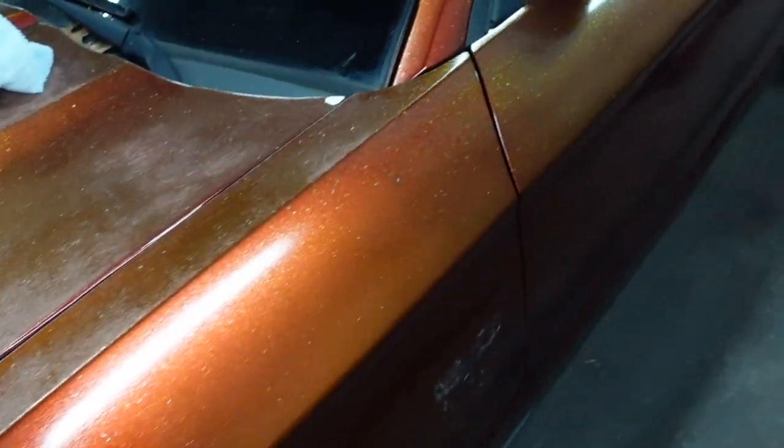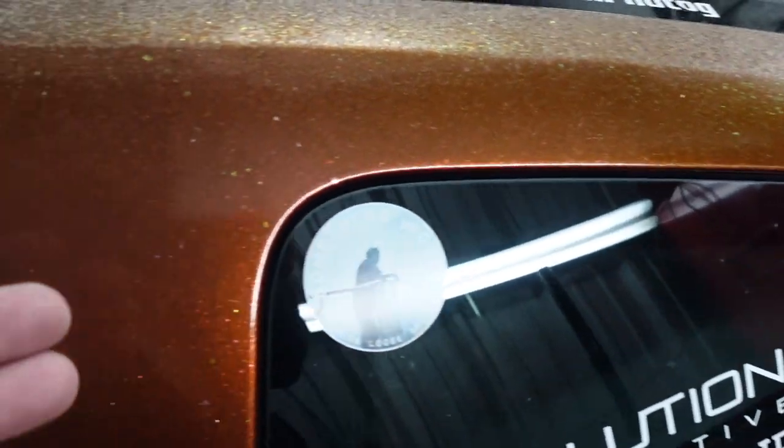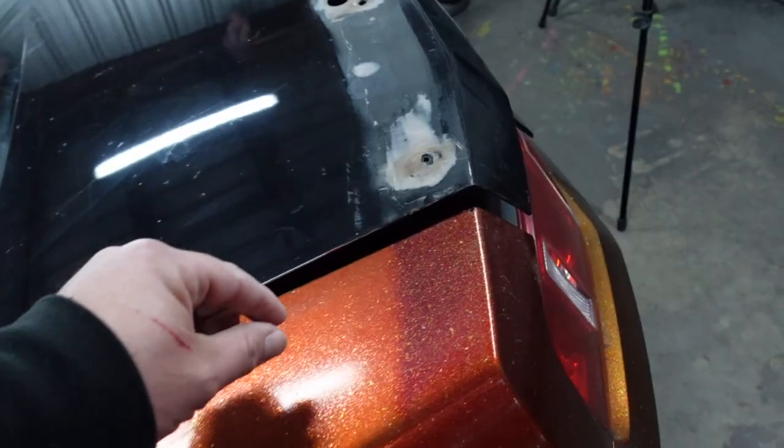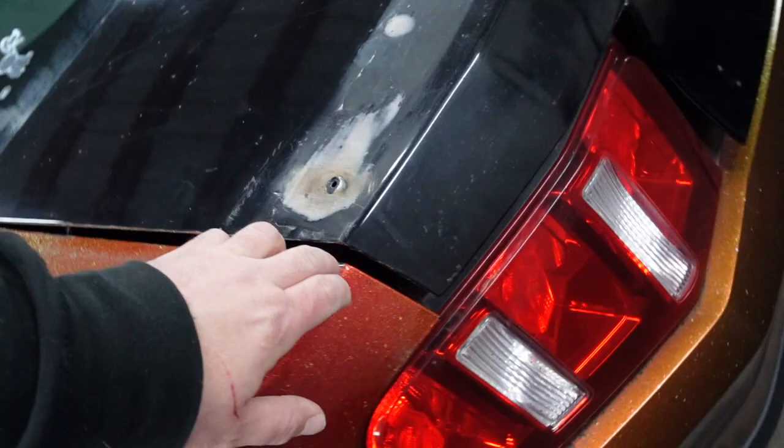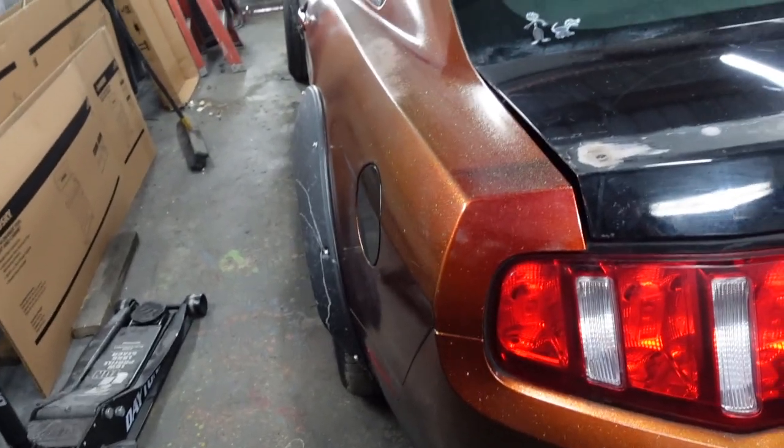At least I don't have to rush with this one like I did with the Skyline, so maybe this will turn out a little bit better. You just gotta pick a color and then we're gonna stick with it. And yeah, maybe I should just take it to a professional. Nah, we're not doing that. I guess we'll just take it apart and then start sanding and trying to get the old Autoflex off, and we'll go from there.